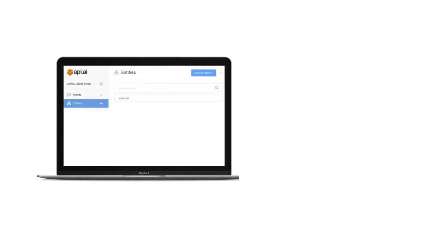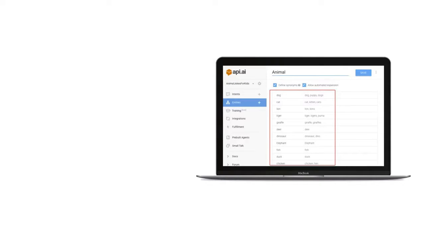What are entities? Entities are the values that we are trying to capture from the user phrases, kind of like filling out a form, requesting details from the user. API-AI looks to extract these and will do a follow-up prompt until completed. This is how entities look in API-AI. We will create an animal entity. The first step is to click on the Create Entity button. It's on the top right corner.